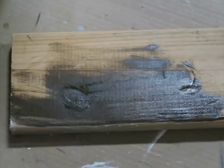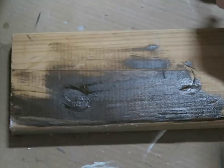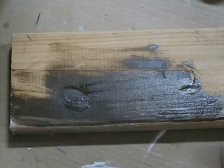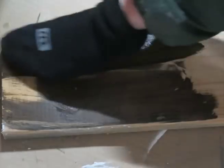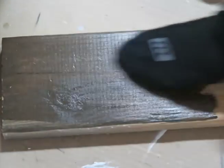Okay, so I decided to play a little bit more with this gel stain, because I just think it's so cool. I've never worked with gel stain before and I didn't think it was gonna be this easy. So I wanted to show you what it does on raw wood. Since I just showed you on painting, I have a spare piece of wood here, so I thought, why not play? So using my same sock, I wanted to show you how easy it is to apply it to raw wood and what nice coverage.